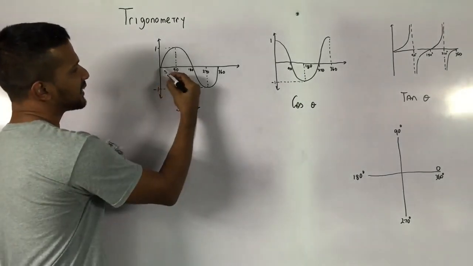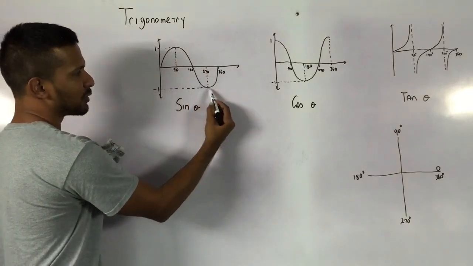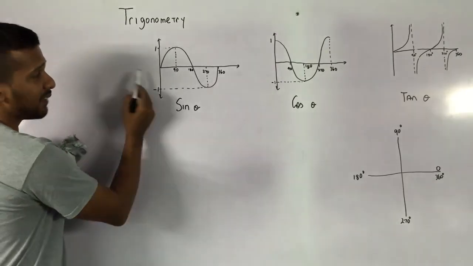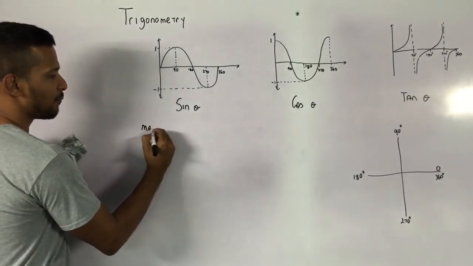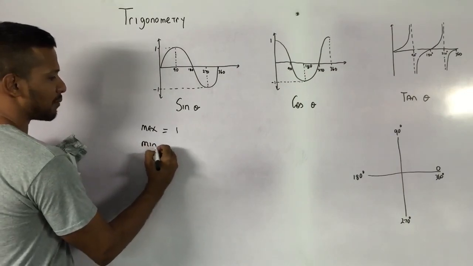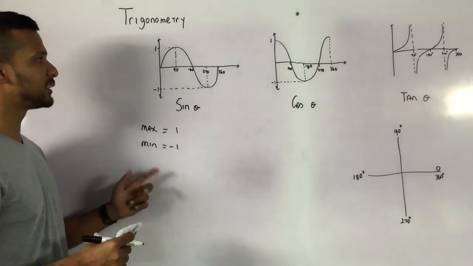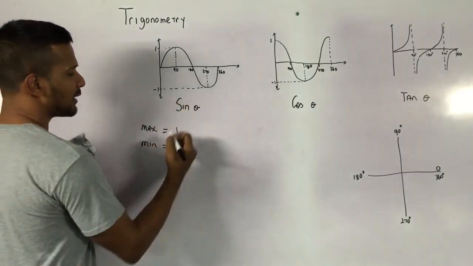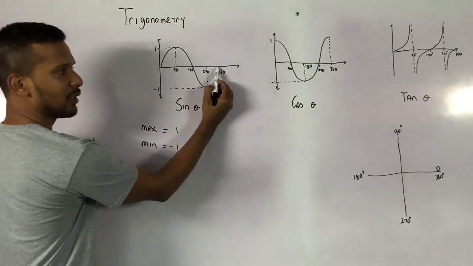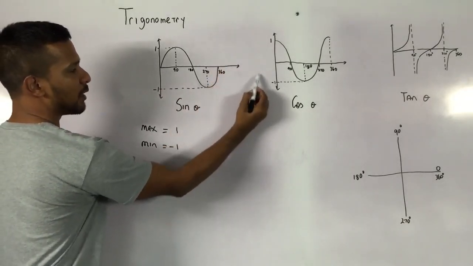So, sine. What can we say about sine? Well, sine starts at 0, goes to a maximum value, comes back to 0, goes to a minimum value, and then goes back to 0. So sine theta, we can see here, has a maximum value of 1 and a minimum value of -1. What else could we say about sine? Well, when this sine graph reaches here, it will start back here. So the function will continue like that.